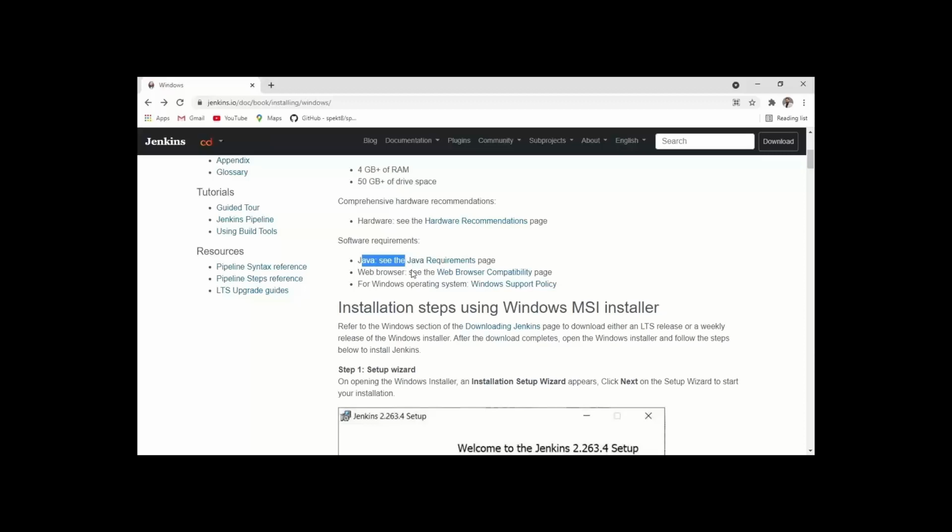It calls it out, right? It tells you you've got to have some Java requirements, you've got to have some Windows feature enabled, you've got to have a compatible browser, stuff like that, right? Now, to set this up on my machine, maybe at most I might need 30 minutes just to download Java, set things up, reboot my Windows, whatever I need to do, right? I'm going to show you how easy it is to just download and run that as a container.